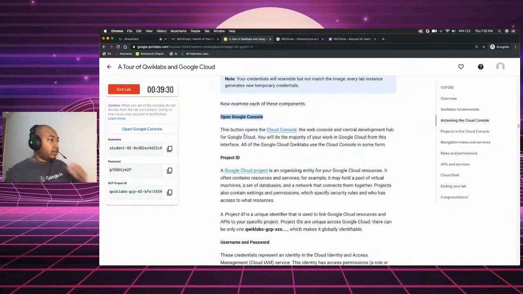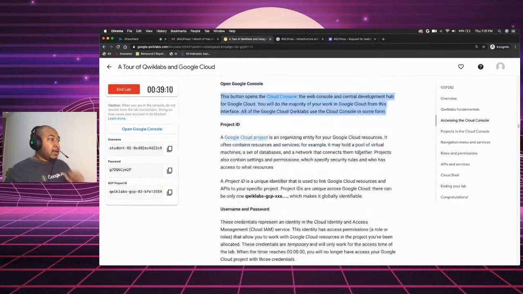Open Google Cloud Console opens up the Google Cloud web console, which is the place where you will be provisioning your virtual machines, getting access to machine learning APIs, stuff like that. So I'll show you in a little bit.